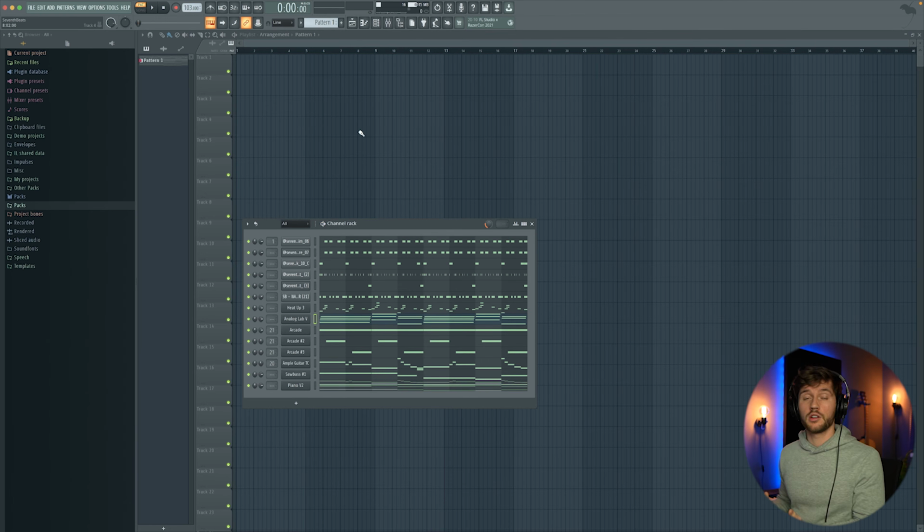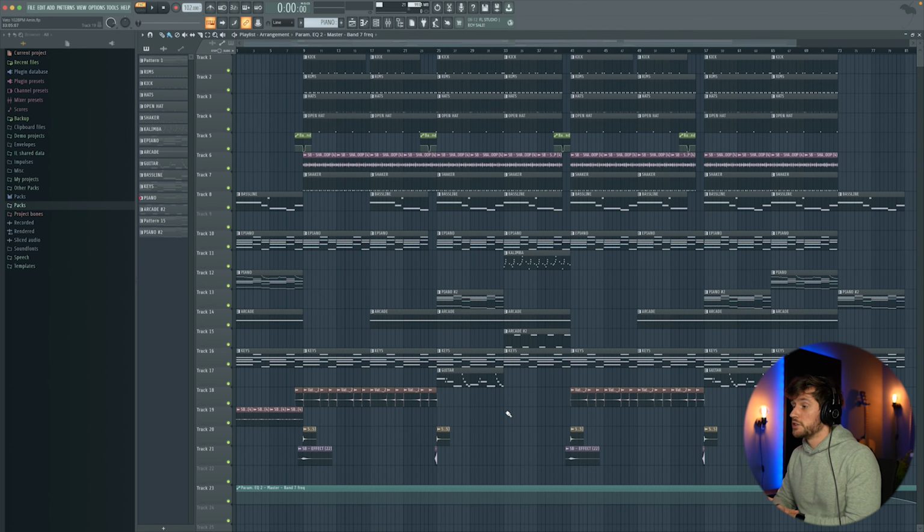So when it comes to creating all the layers, I think this is basically it. And right now I'm going to create a full beat and guide you to the final result. So this is the final outcome of the beat. I've separated all the elements into patterns and added them to the playlist. So right now I'm going to show you the first part of the track.